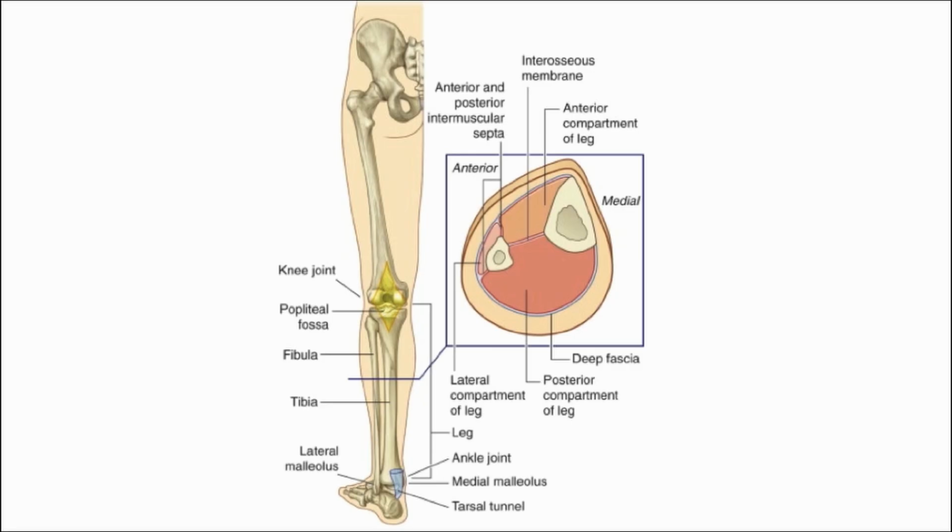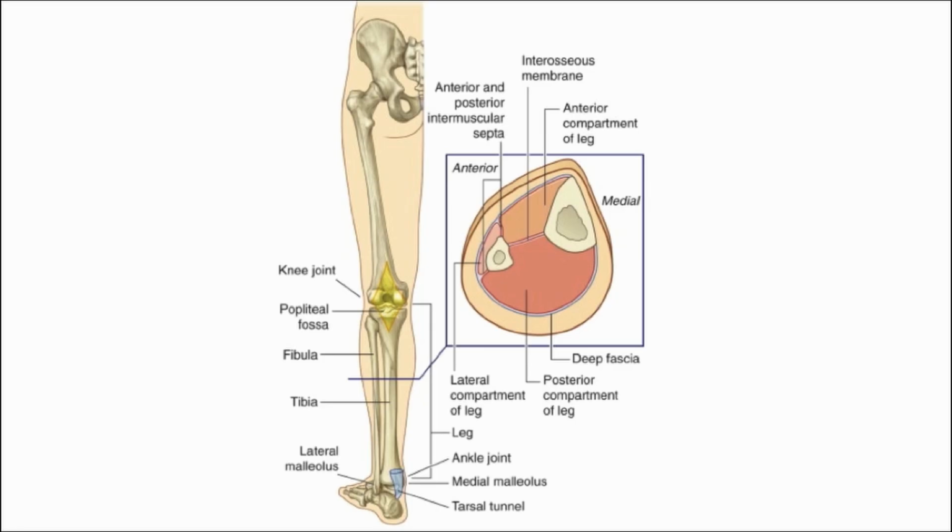The tibia, like we said before, is the weight-bearing bone of the leg, therefore much larger than the fibula, and above it takes part in the formation of the knee, and below it forms the medial malleolus and most of the bony surface for articulation of the leg with the foot at the ankle joint. The leg, similar to but different from the thigh, is divided into an anterior or extensor compartment, a posterior or flexor compartment, and a lateral or fibular compartment.